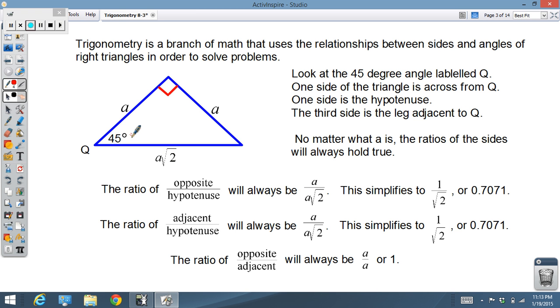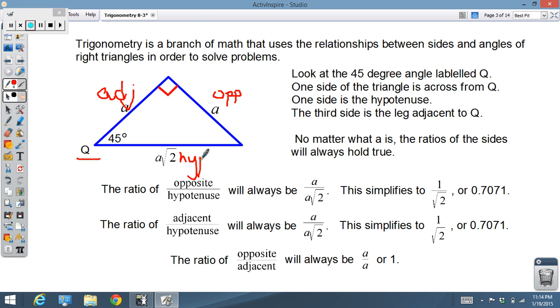Because when we're looking at angle Q, I see one side that we call opposite angle Q, and then we got one side here that is adjacent to it, okay? And the adjacent side is always next to the angle that we're looking at, but isn't the hypotenuse, okay? So when we're talking about angle Q, this side is opposite, this side is adjacent, and this side is the hypotenuse, all right?